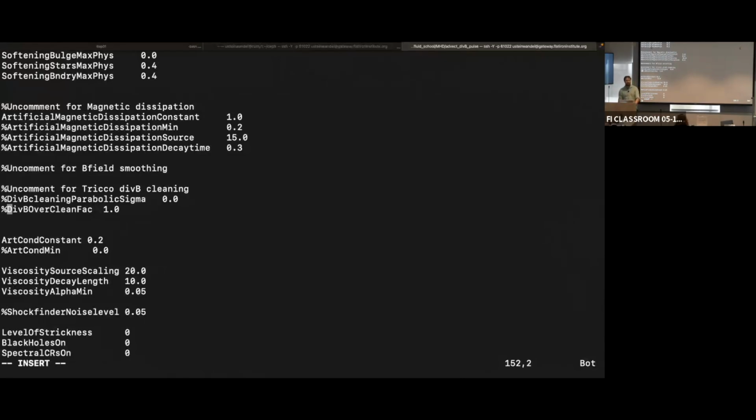And there's this overclean factor, which is essentially what Daniel explained in the morning. You have to make a decision how fast you clean. So there's the CH in this formalism. That's the cleaning speed. And what we do a priori is set it to the sound speed squared plus alpha and velocity squared, and the square root of that. That's not a horrible idea, so that's the cleaning speed set by your system, but we put in a switch that can lower the time step by diff-B overclean factor. So we can just be quicker than the system speed in cleaning, okay? But for now, we don't need any of those.